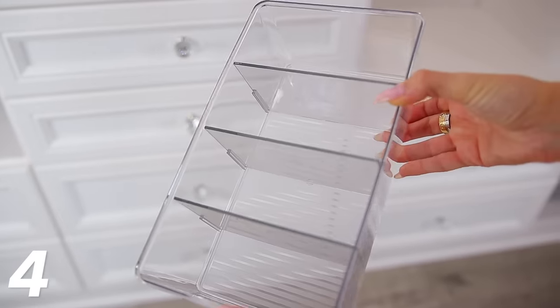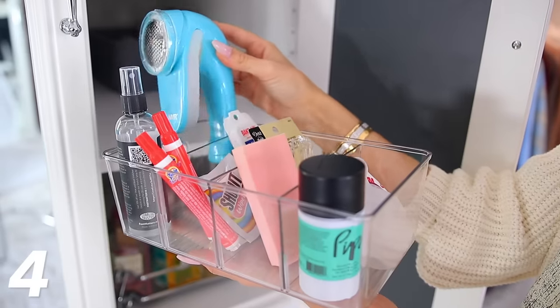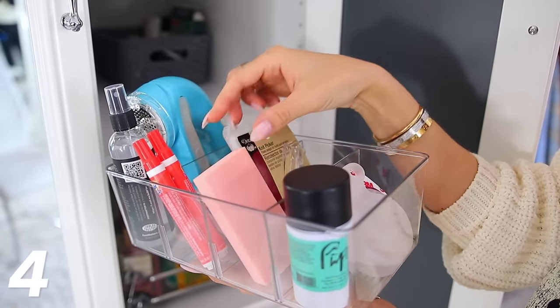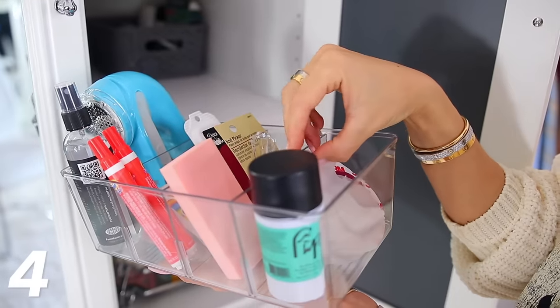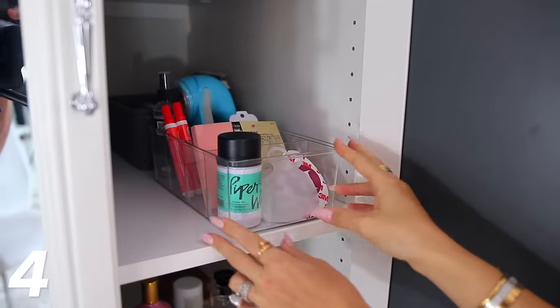Here is another clear organizer that is actually made for your pantry — sometimes I look for kitchen items for my closet because they're usually thicker, stronger, and sturdier. I love keeping something like this in my closet for all of the outfit essentials, like things I need last minute to fix up an outfit. I keep a fabric shaver, Tide to Go pens, Shout wipes, and a little sponge that gets rid of deodorant on my shirt. There are so many things I keep in this little bin, and I think you should have a designated spot for it in your closet.